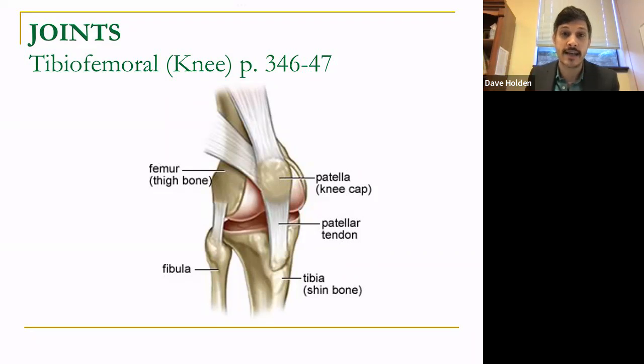So the knee joint is the largest joint in the body. It is technically named the tibiofemoral joint, between the tibia and the femur. Couple points to notice. First of all, notice that the patella isn't really mentioned, because the patella is an extra part of the knee. It's not really an integral part. Third thing is notice the fibula is also not mentioned. The fibula is not weight bearing. Therefore, it does not have a significant role to play in the knee. Its role is more about structural support. So we've got the distal femur, we have the proximal tibia, the proximal fibula, and the patella.